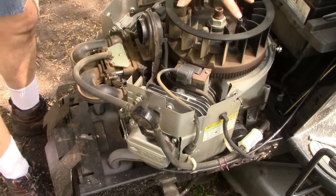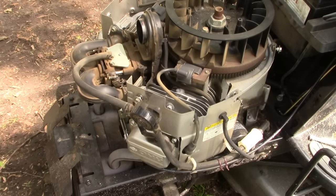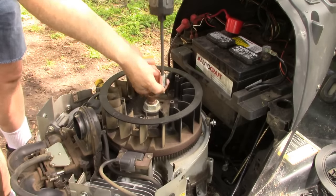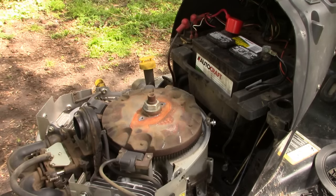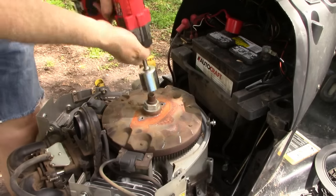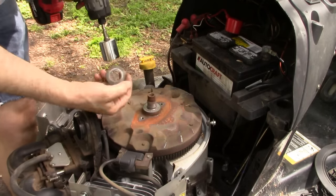Great, so the stator alternator is under this flywheel. Take off these plastic fins. Size is maybe 1/2 inch. And that guy comes off. And now this big nut. Let's see if this little impact of mine will be able to remove this. Yeah, that's pretty good. Nut comes off, washer comes off.